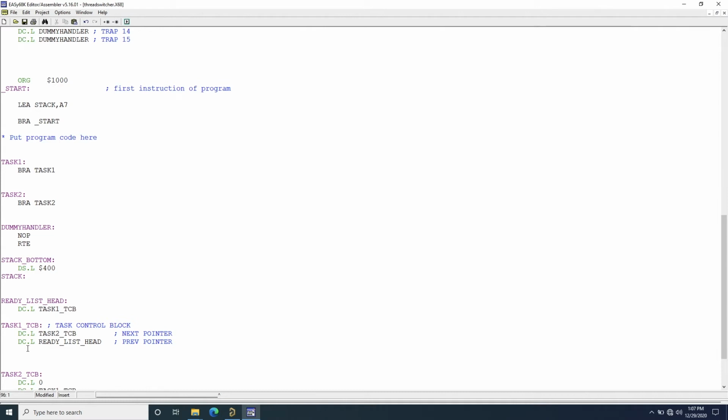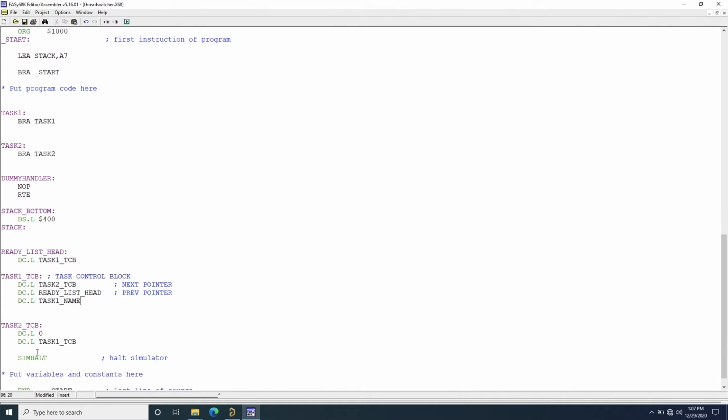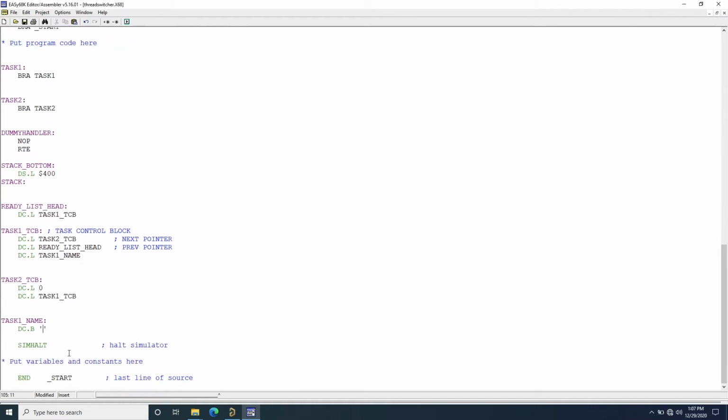Okay, so we can have a couple other things in here. One thing we could do is have a task name, so we have a name for task 1. The way we create a string is we're going to use dc.b to declare a byte constant.